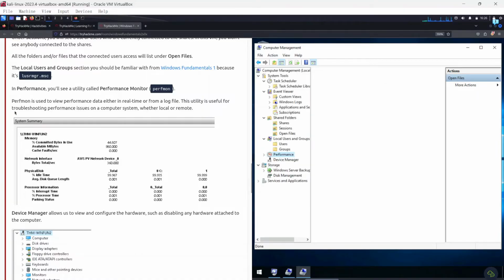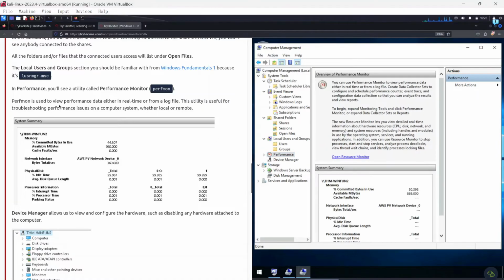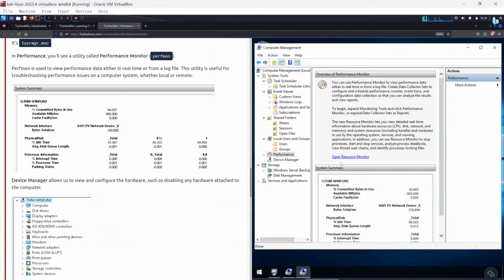PerfMon is used to view performance data either in real time or from a log file. This utility is useful for troubleshooting performance issues on a computer, whether local or remote. As you can see over here, Performance shows everything here.